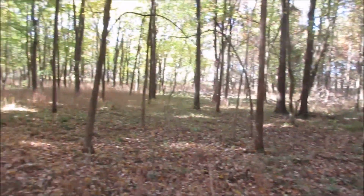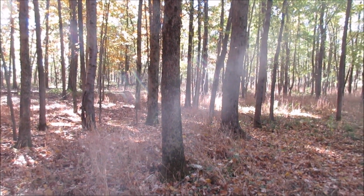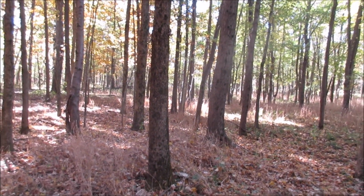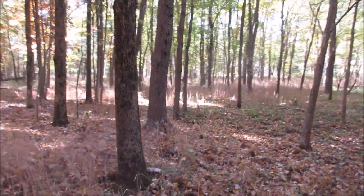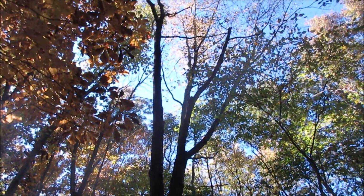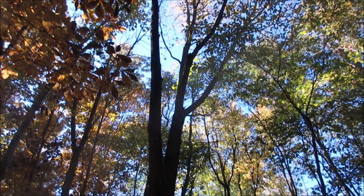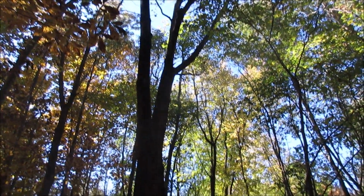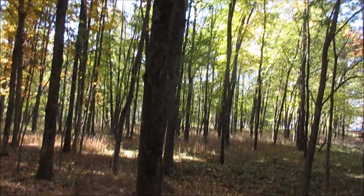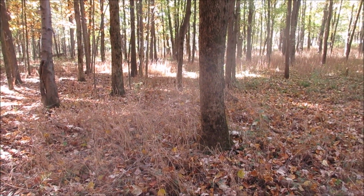As soon as we get this one down and turn around slowly here, there's another ash there, about an 8-inch diameter ash. And I'm gonna get 90 degrees to the direction we'll take it. We're gonna take it in the same hole. And looking up it, you can see that top leans a little bit to the south, and I'm wanting it to go north. It's got a limb hanging out that kind of gives it a little weight to the north, but this one will definitely get a wedge on the backside.